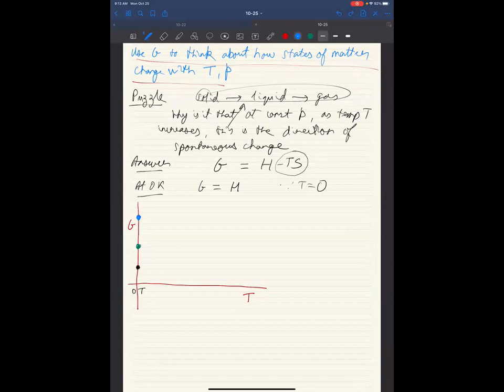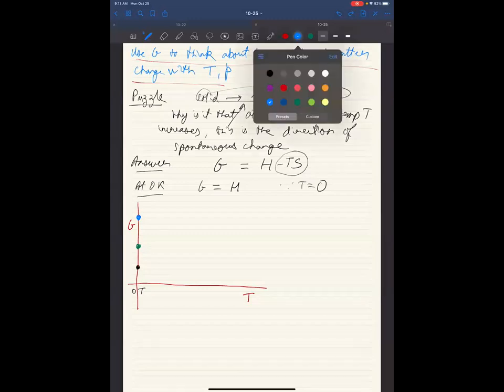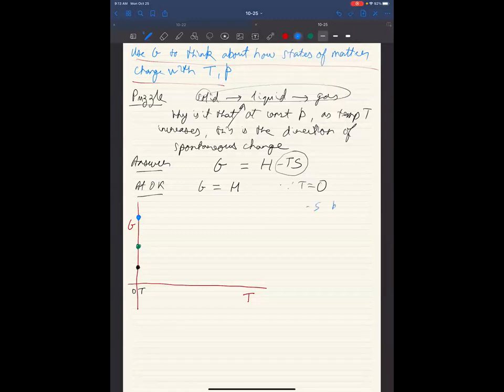Lowest number. Which thing should have the lowest free energy? Whose free energy should be lower? Don't get confused by negative or solid. So let's say I have given you three numbers: -5 kilojoule, -10 kilojoule, and -15 kilojoule. Which one is going at 0 temperature? Which one of these is going to be solid?